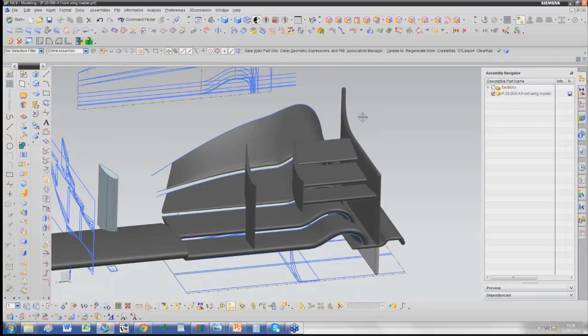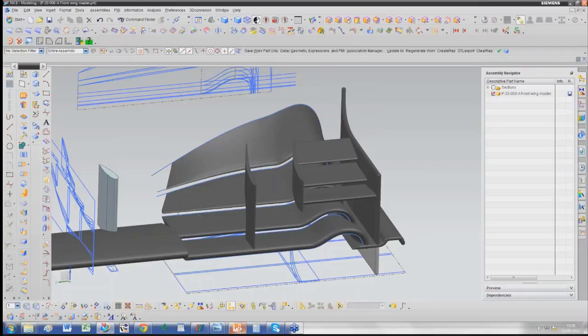Okay, good to know. Next question about wings. Nunes Milan wants to know, how does the number of elements and the positioning help to increase the efficiency of a wing? Okay.